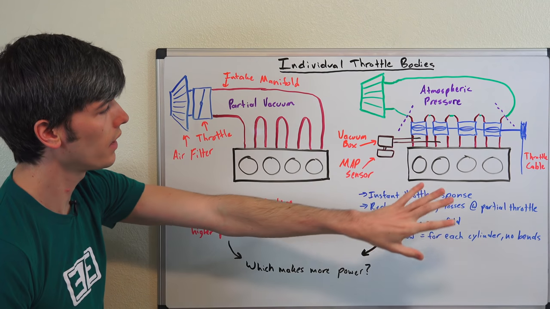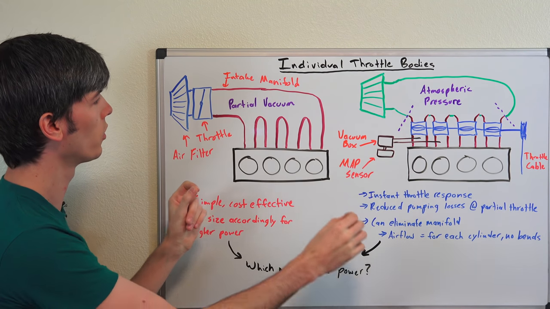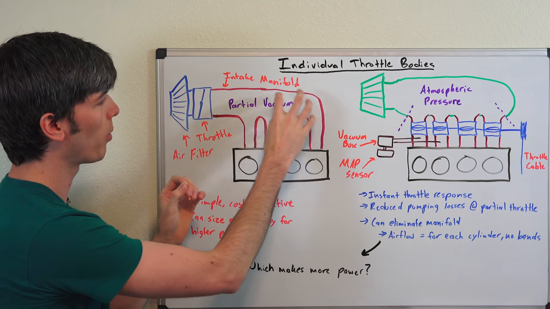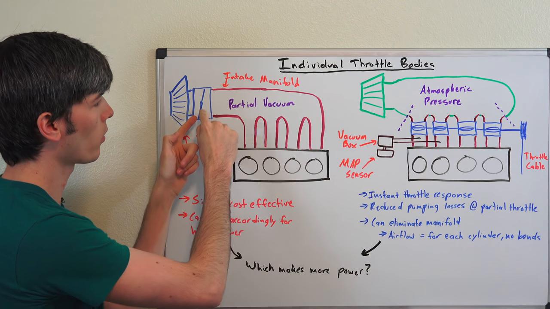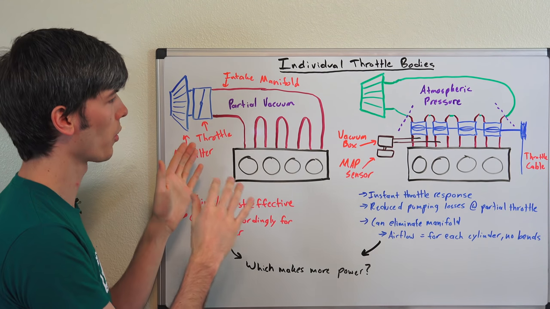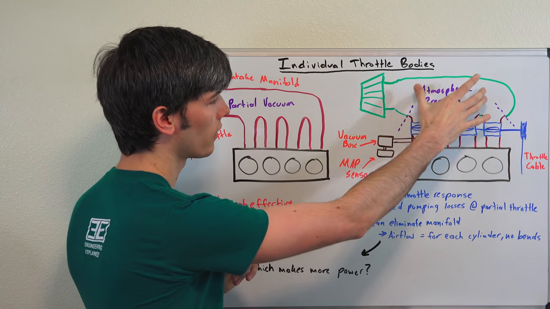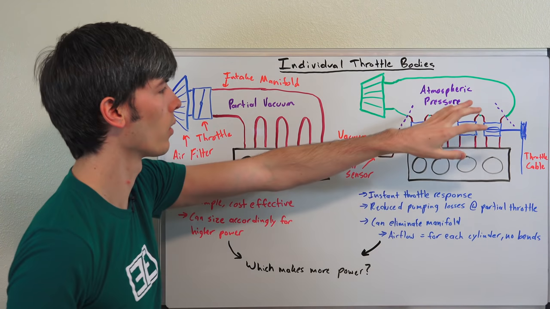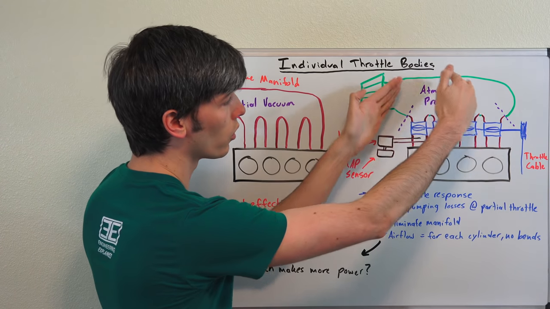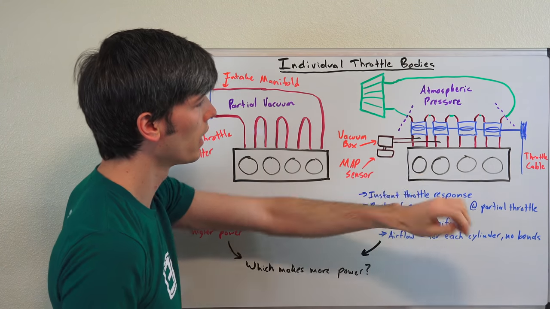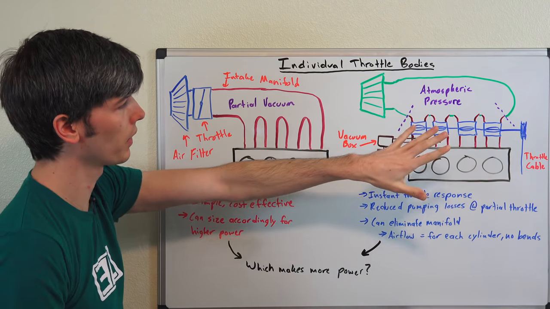On the other hand here, you're going to have the biggest difference between these two is that in here you have a partial vacuum leading up to that throttle body when you're at partial throttle, versus in this system you have atmospheric pressure resting in your intake manifold. You don't even need this, you could honestly just remove that completely, you know you have to worry about filtering in that scenario.